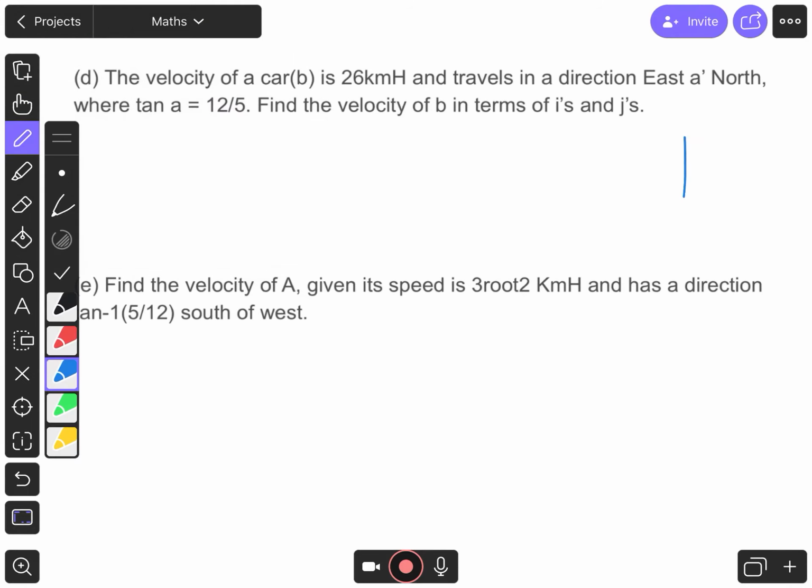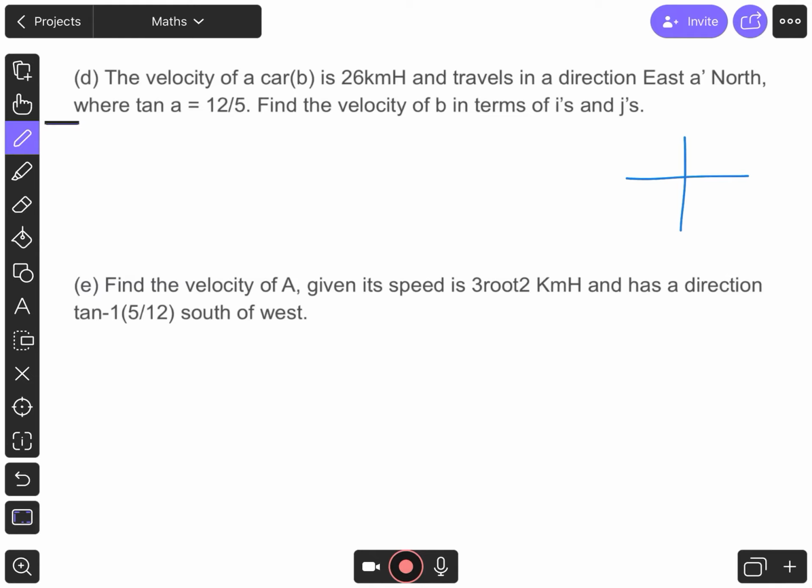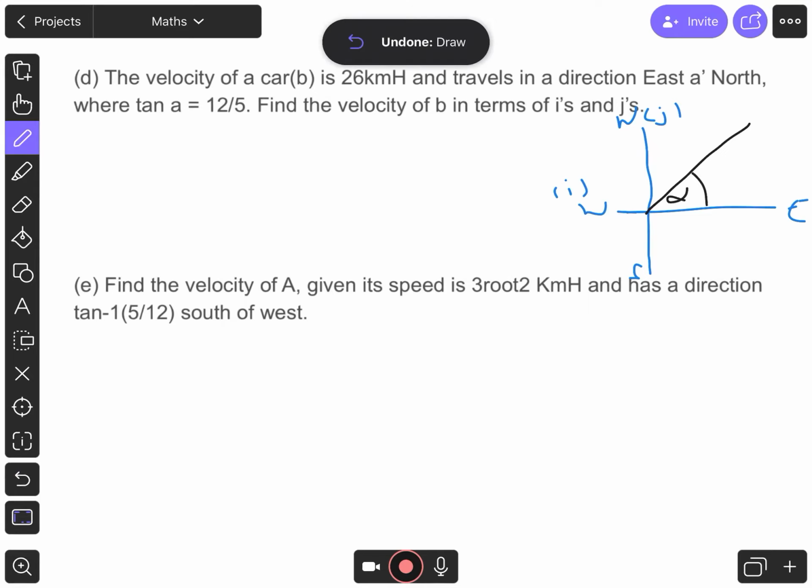I'm going to draw out this here. And I'm going to say, okay, so it's going east, A degrees north. So I'll make that a little bit bigger. If it's going east and north, then I'm going to make the east and the north a little bit bigger just on this diagram. So I have my north, south, east, west. There's my j's, there are my i's. Okay, I don't know what that angle is, so I'm going to put in A. I'm just going to put in a little alpha symbol there, or A, whatever one you want. They have said that this is 26.